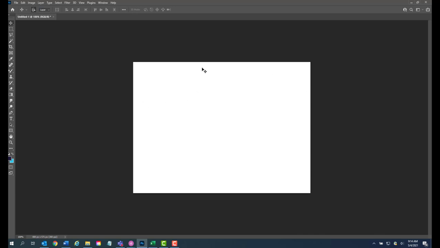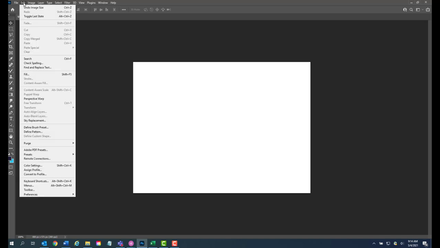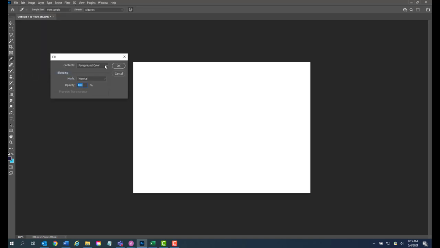So the next thing is I want to fill this box with the foreground color, my navy blue. The way we do that is we go to Edit and then Fill. Then you have some selections here. What we want to be on is the foreground color, so we want the navy blue, but if you wanted the light blue color, you can pick background color.